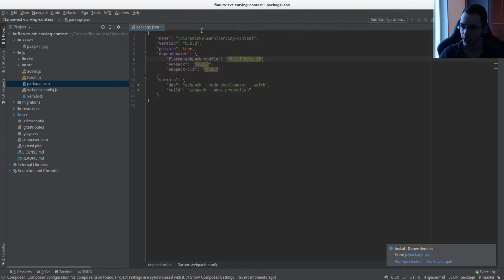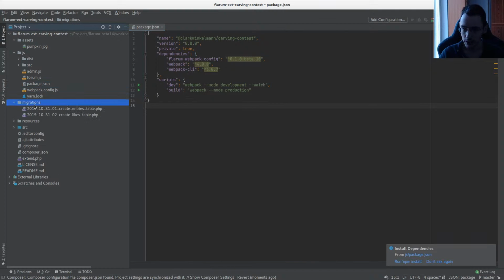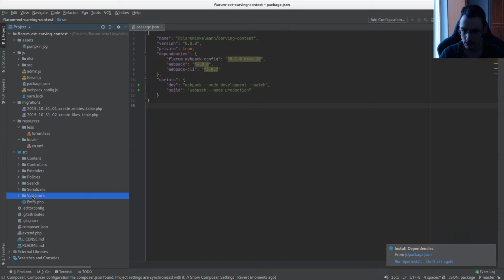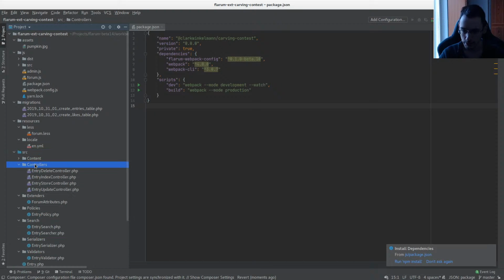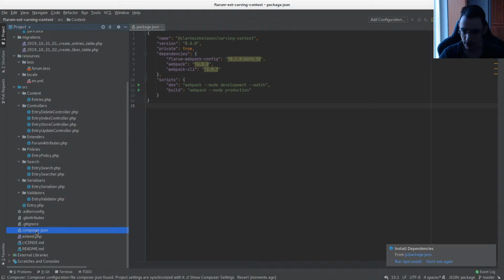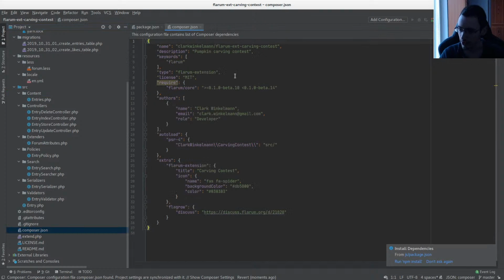Here we have, yes, this will work on the latest Flarum. We had migrations. We had some CSS, translations. We had a bunch of PHP. Yeah, and let's take a look at the requirements. So this one was actually compatible all the way from beta 10 to beta 13. Cool. So now we will update the dependencies.